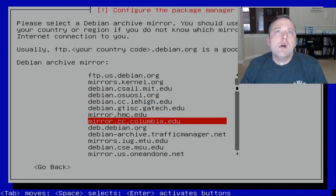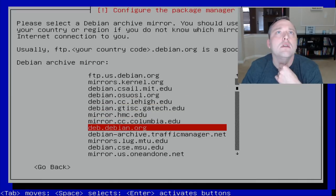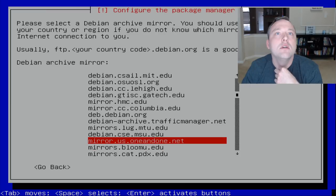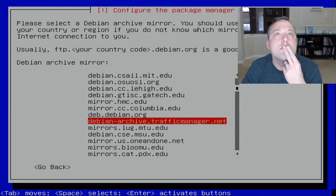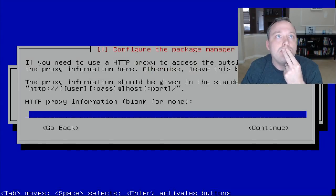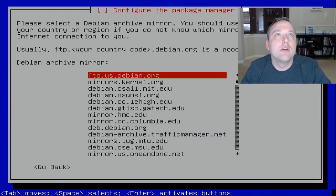Oh, let's see. What mirror do I want to use? Actually, let's go back. I guess we'll just use.